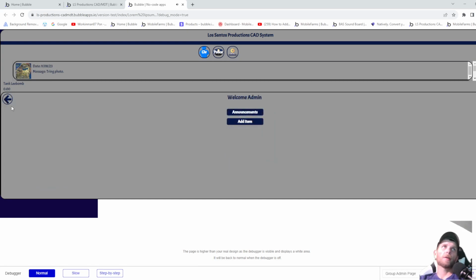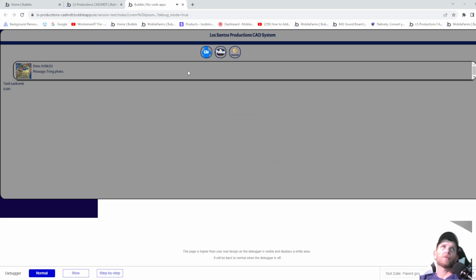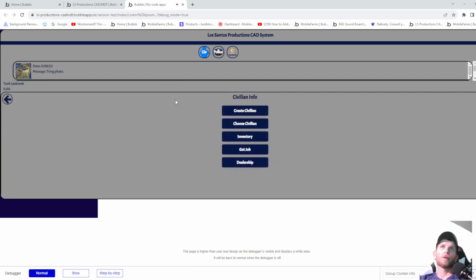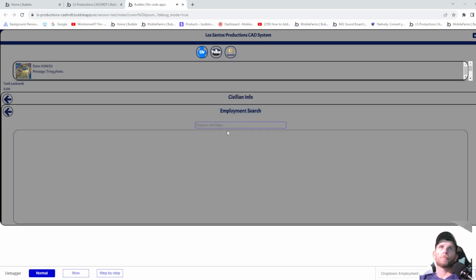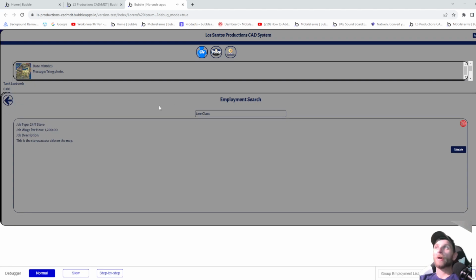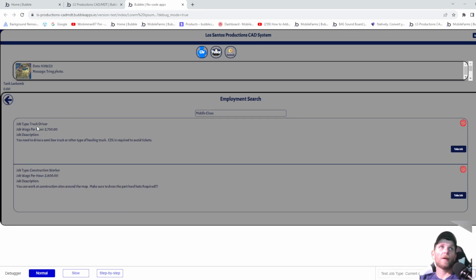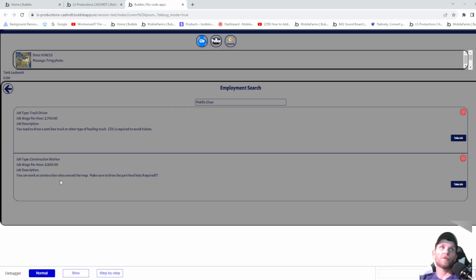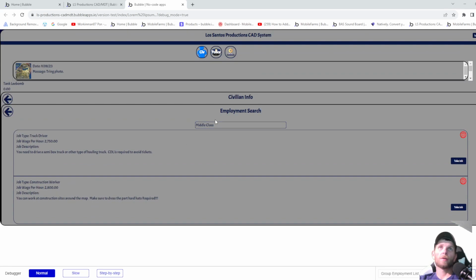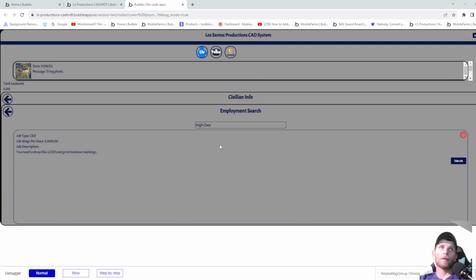Alright, now let's go to the civilian page and get a job. Below class, we have 24/7. If we choose middle class, we got truck driver, construction worker, so yeah, it's showing us cheapest to most pay. High class, we got a CEO.